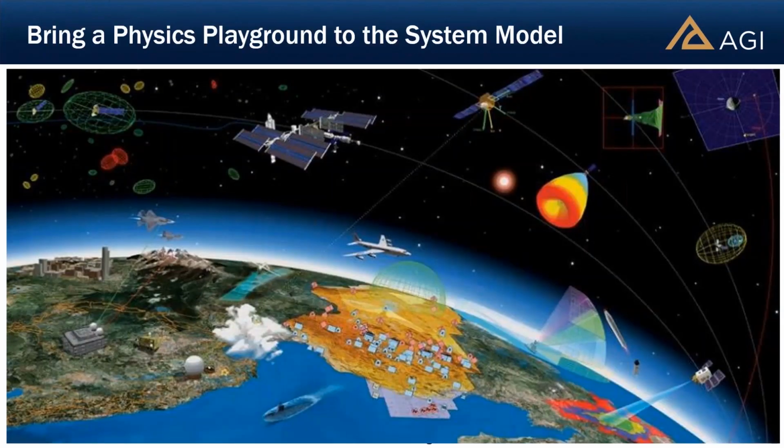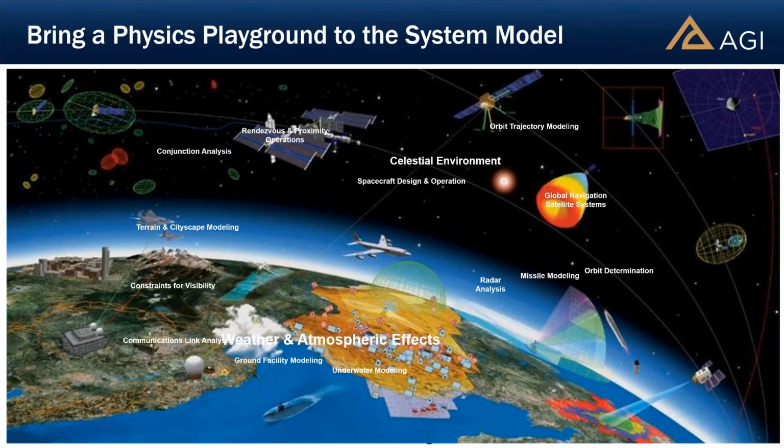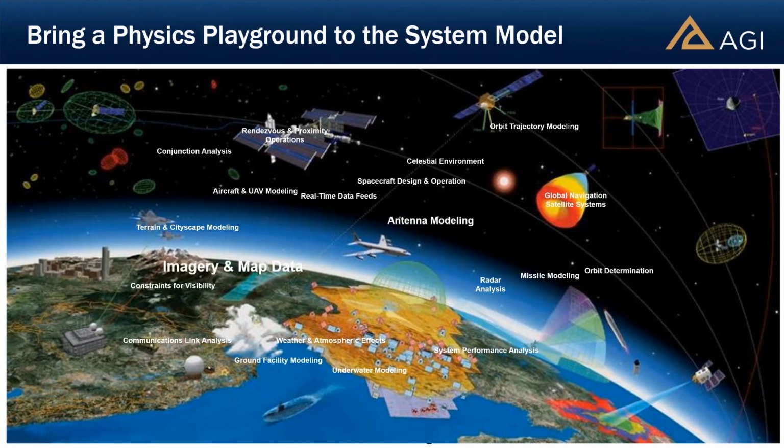Okay, but before we do that, we need this physics playground. So the system model will describe the what and the how, and we need a where, and we need those constraints of the playground to place that model within. So this slide is going to show some of the analysis capabilities that a tool like Systems Toolkit, AGI SDK, would bring to bear. And if you think of the multi-domain capabilities and the analysis that you see on the screen, those are all areas of questions that my system model can live within and ask of.